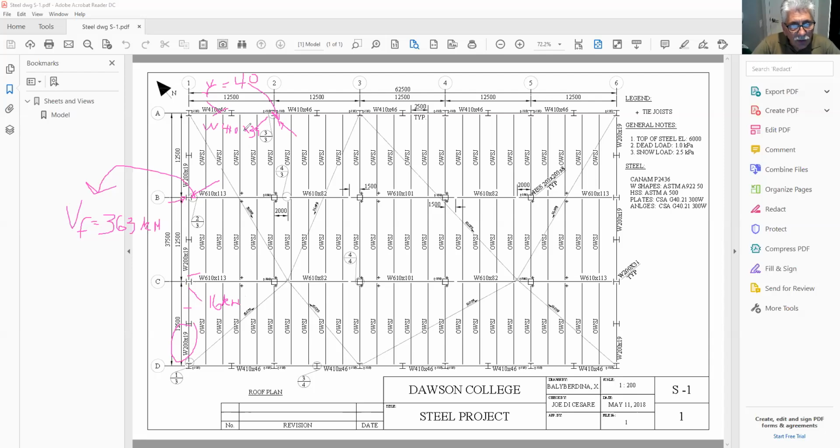So with that, you should have all the information to be able to design all 3 connections, because you have the size of the columns from our previous lectures or our previous labs. And the only thing that you needed was a VF force. So now you've got all the VF forces that you need to design all 3 connections. I can't say more than that, unless you guys have questions.